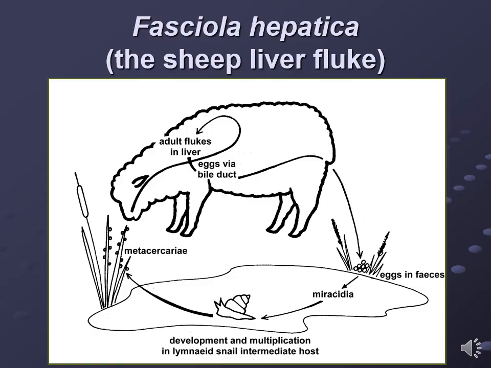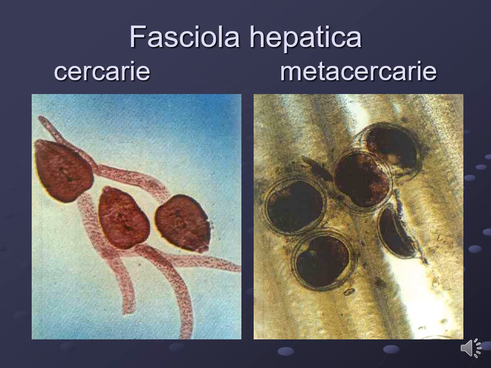Fasciola hepatica is the true sheep liver fluke. We have seen Clonorchis and Opisthorchis, which are in the bile ducts, but Fasciola hepatica is in the liver, actually. Here we have a very similar life cycle. It's for the sheep. The eggs are produced and deposited in the aquatic environment. The miracidium, which is the larva, goes into the snail, develops further, and then the cercaria leaves the snail and rounds up as a metacercaria on water vegetation, which is taken up by other sheep, and infection goes on.